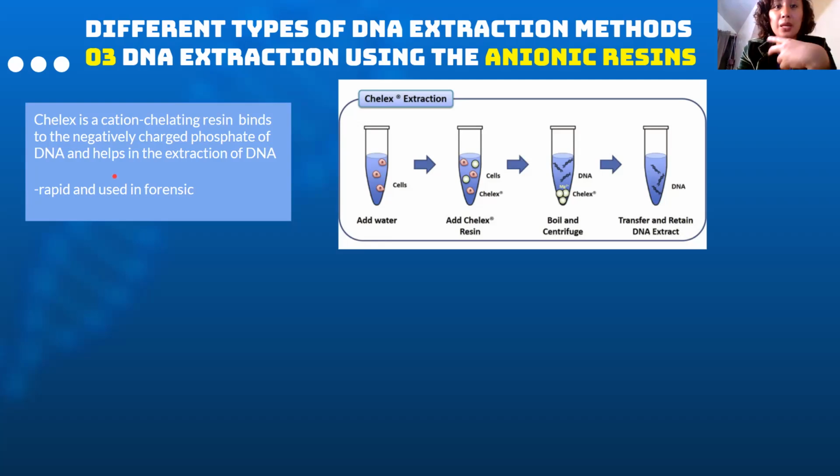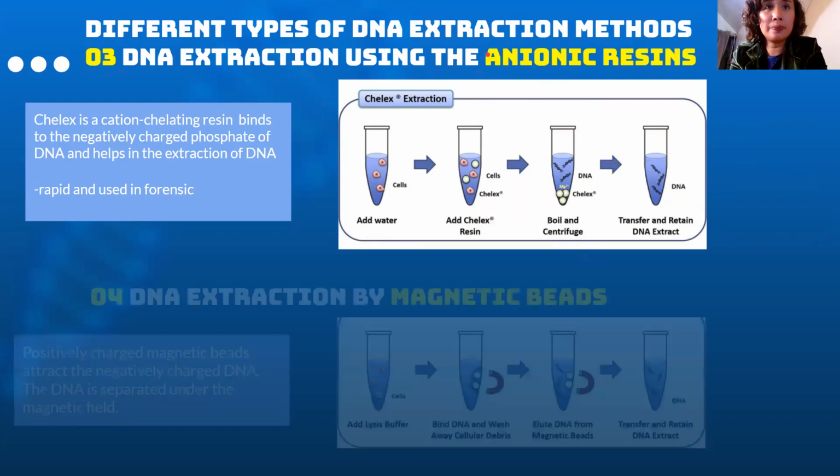So, parang the same thing with the silica, iba lang. Calyx ang tawag. So, calyx, it's a patent. So, your calyx absorbs your DNA so that you could extract your DNA. So, it's a type of resin. So I don't know why anionic resins.